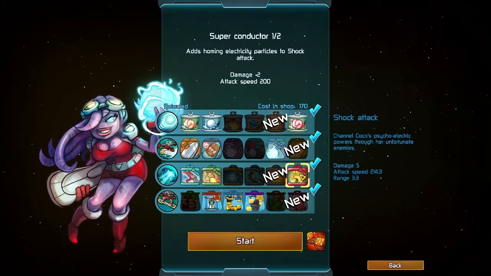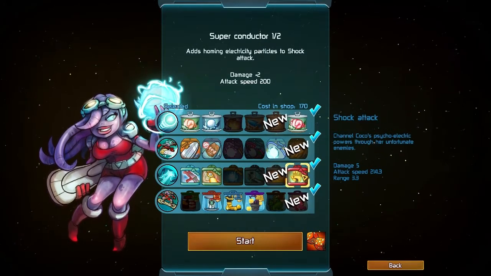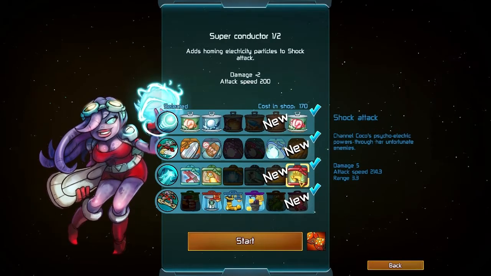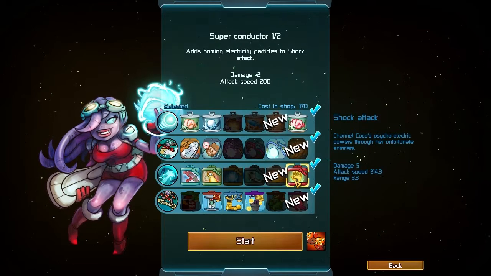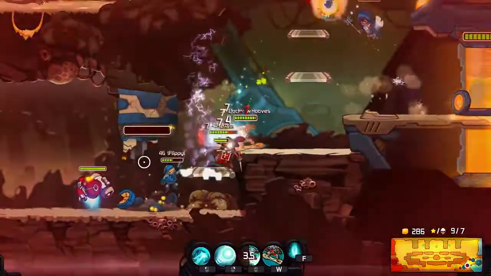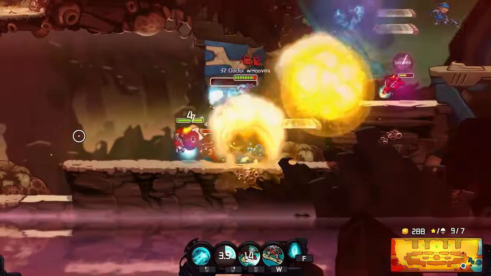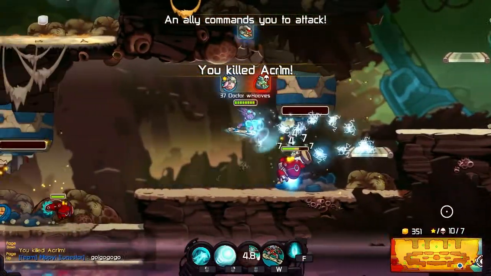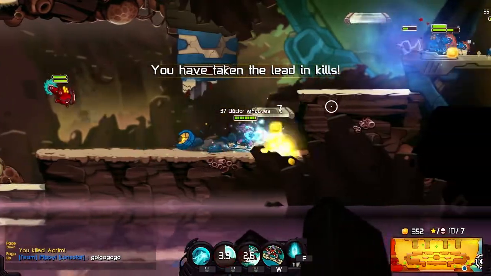Not only does it add those particles that I'm talking about, but it also increases your damage as well, because if you look at it, it's the same amount of damage added for less cost. And so it is just incredibly useful to go for that first. I mean, I don't even use these that much because you rarely get to a point and maxed out.